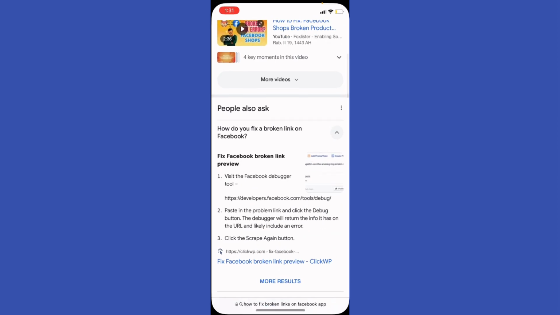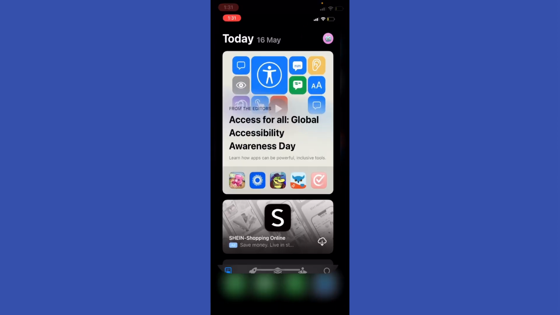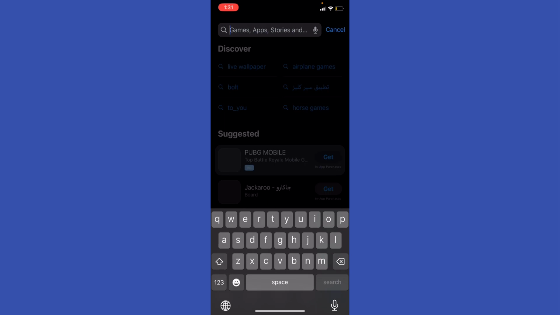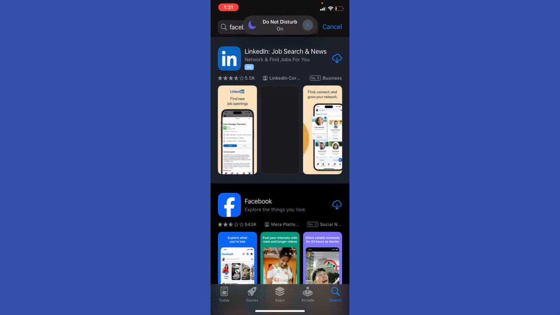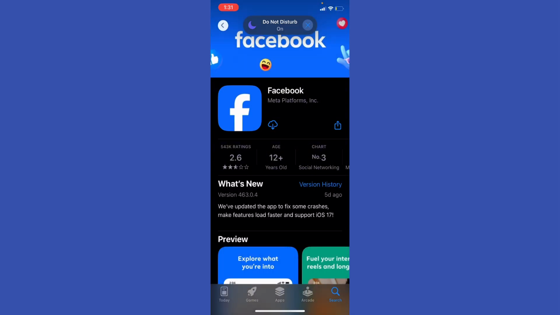So first of all, go ahead to your app store, Google Play. I'm going to just go ahead right here and type Facebook. And I'm going to double check if there are newest updates on Instagram, because it's crucial. If there is, just go ahead and do it, because you need to update it ASAP.